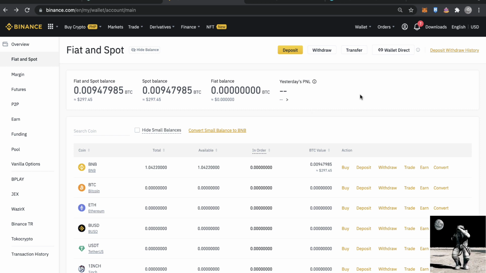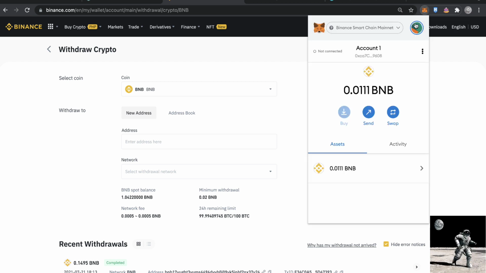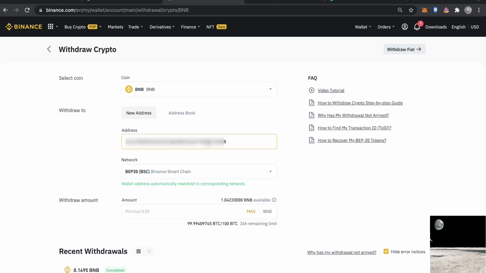Alright, so I'm on my Binance account, so I'm going to select BNB. So it should be withdraw. Click withdraw. And the address that you need here should be the MetaMask address. So go back to your MetaMask and click here. So copy to clipboard. It will copy your account address. Copy. And paste it here.